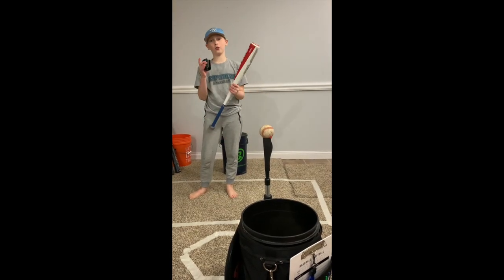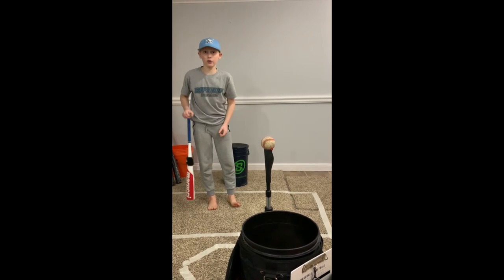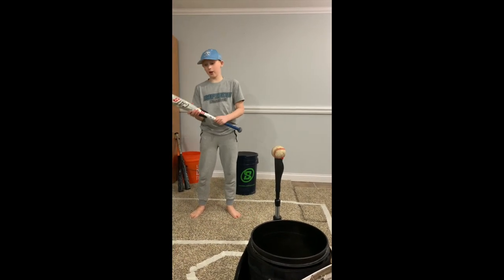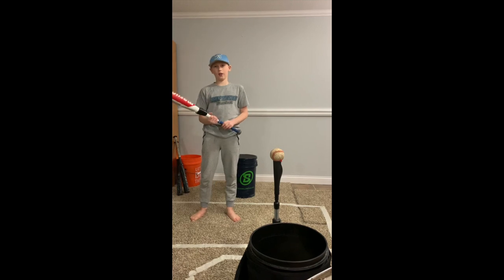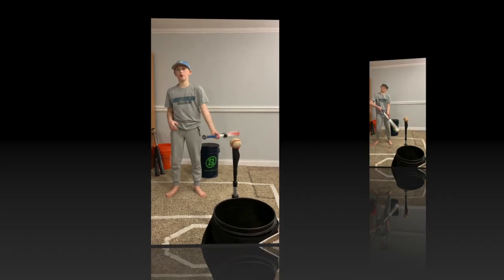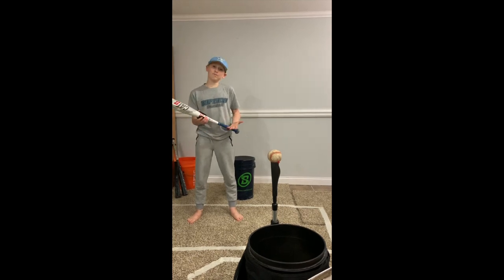Now I'm going to do some hits with the weight on. It's very simple to put on — all you do is put it on the side and slide it up. I always like to tap it a couple times and slide it back up so you know it's not going to come flying off. One thing I like about this compared to the circular donut weights that go around the end of the barrel — the ones used in on-deck circles — is that you can actually hit with this on. You can do live hitting with it to get your real bat speed up against a faster pitcher, though you can't use it in a game.